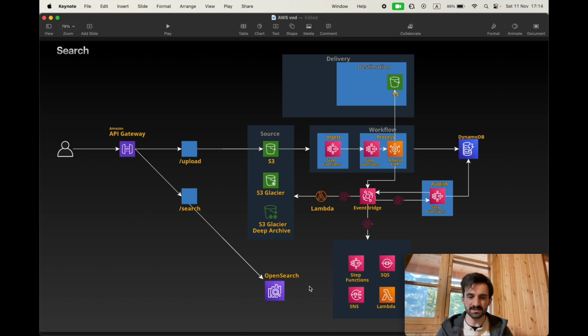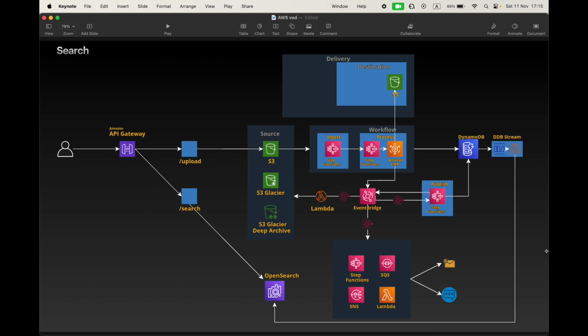But the problem here is that our Elasticsearch database is not populated. It's quite often that people use Elasticsearch for their main database, but for our case it won't do, because it's not as reliable, robust and fault tolerant as DynamoDB. So I'm against using Elasticsearch as a main database. But we want to populate this database with our video metadata. For that, we can use DynamoDB Streams. So when a new record is inserted in DynamoDB, it will trigger a Lambda function and send this new record to OpenSearch, and we will save duplicates of this data in OpenSearch.